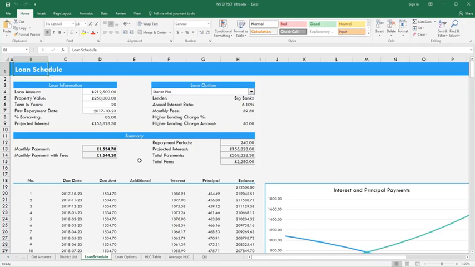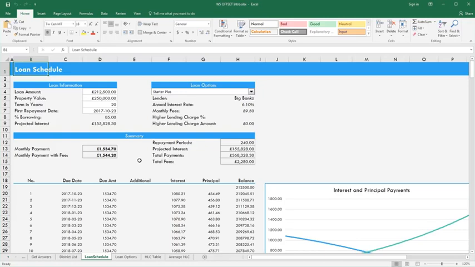All the banks this agent is dealing with charge a higher lending charge when the amount borrowed is more than 80% of the property value. Not only do these charges vary across the different lending institutions, but they also increase as the loan amounts and the borrowing percentages go up. So Alex is going to need to look this up in the higher lending charge table. Let's have a quick look.